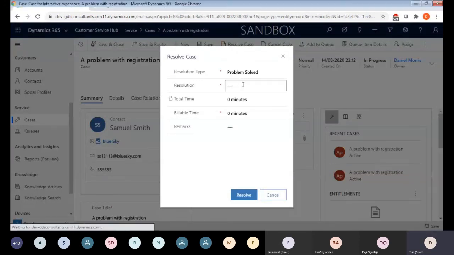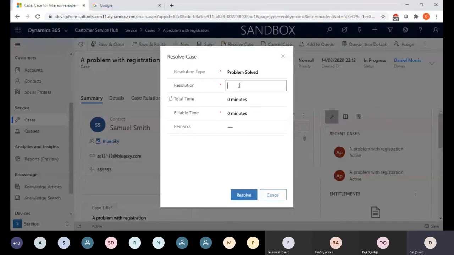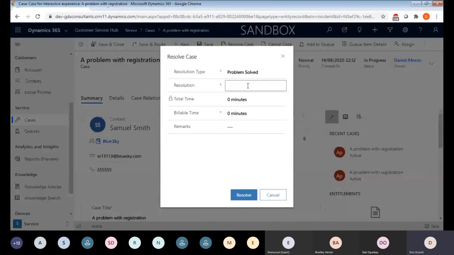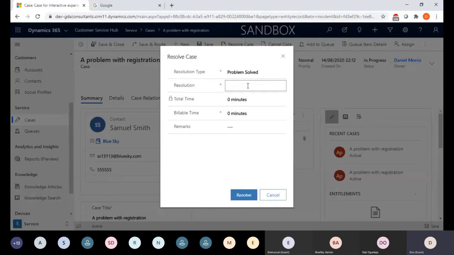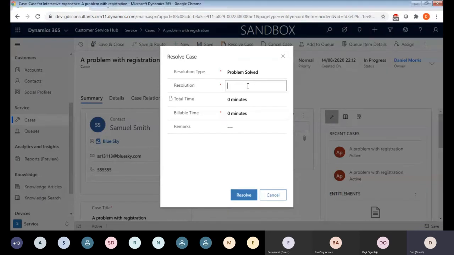it asks what I would want to put in there as a resolution reason. But this is not something which is set in stone. For every organization, people just put whatever values they feel sufficient.